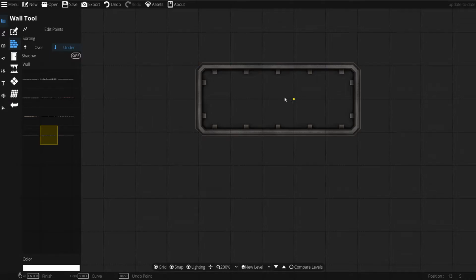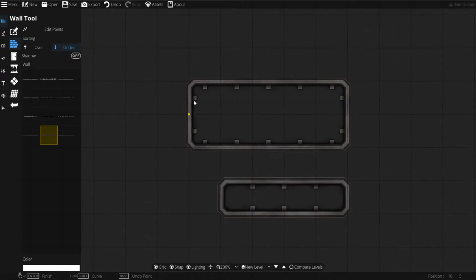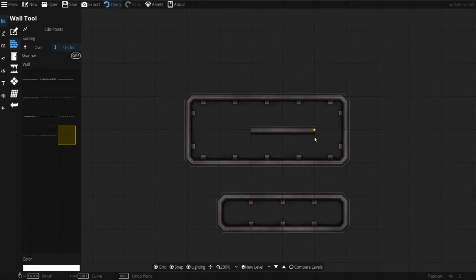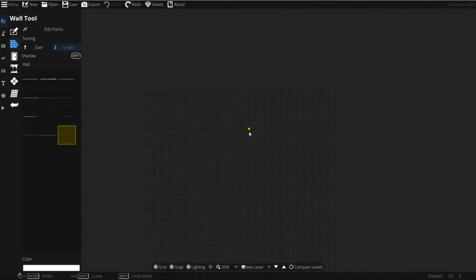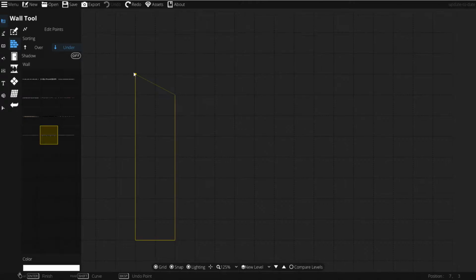Also, some walls are not mirrored left or right. You will need to pay attention to which direction you build. You can see this is a wall that has these kind of support beams built in. You may not like that, and you can use this one that is just blank. I use both. I like these to be hallways and these to be rooms. So let's build a room and some hallways and see how these things work.